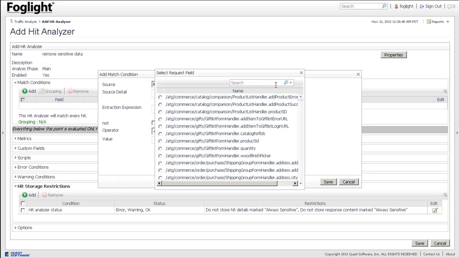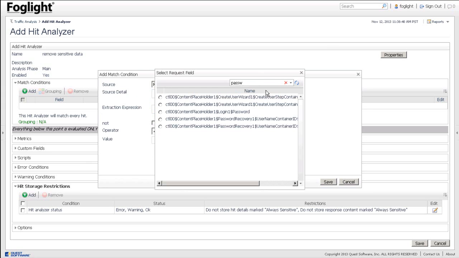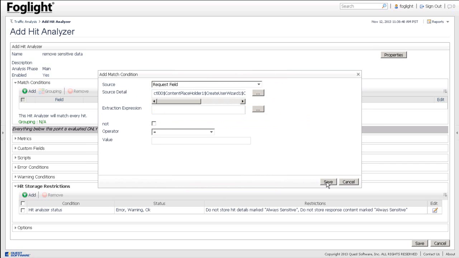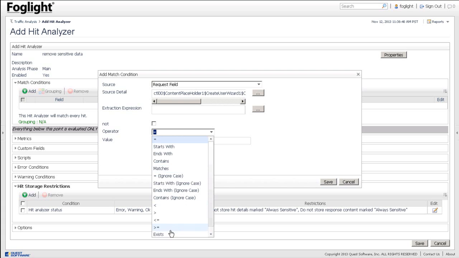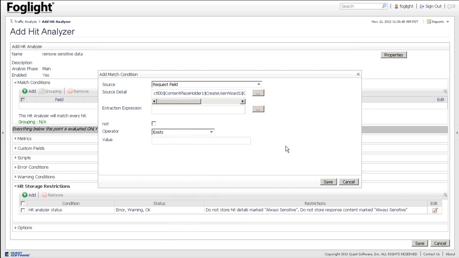So, for example, if I'm interested in checking a condition on my password field, I can do that. I just put a condition on my password field and say something like when that password field exists. So this will only be evaluated for hits where I have this field.